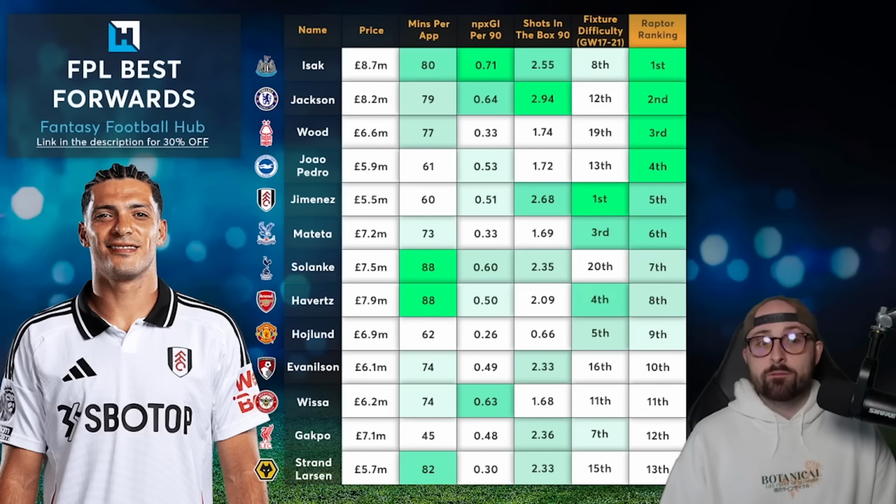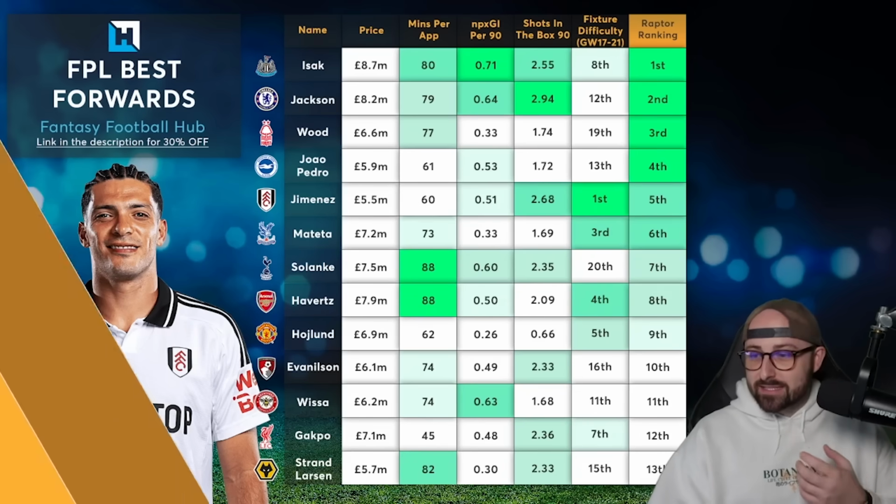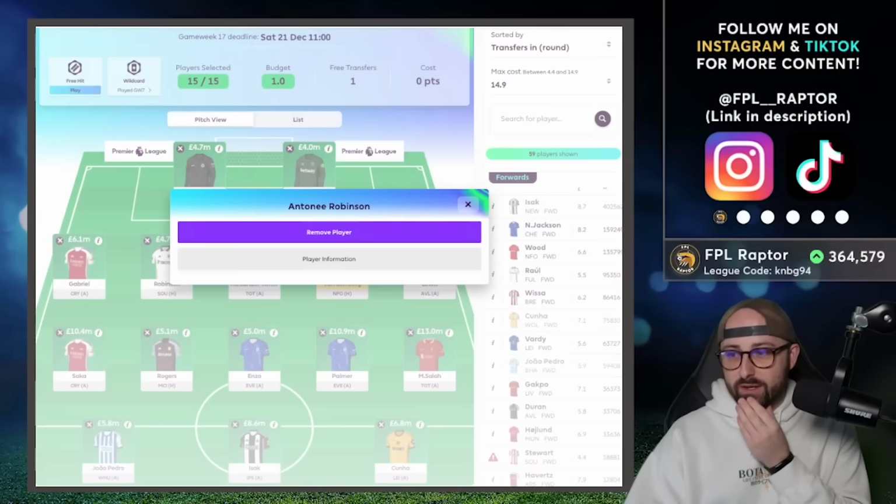If you told me that all 4 of them start each of the next 5 games, Jimenez is the one to go for. He's the cheapest. He's also on penalties. He's got, for me, the best fixtures, and according to Fantasy Football Hub, the best fixtures as well. It's just whether you think Mane starts one of those upcoming games. So let's just move over to FPL to take a quick look at that.